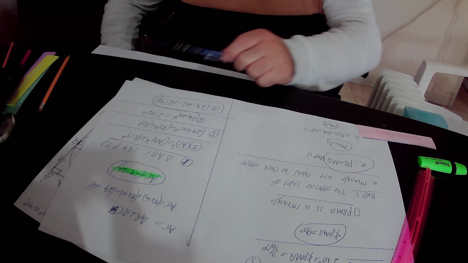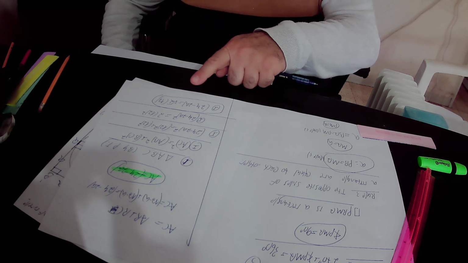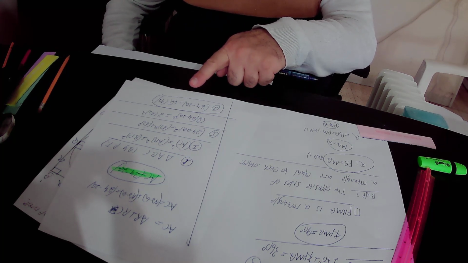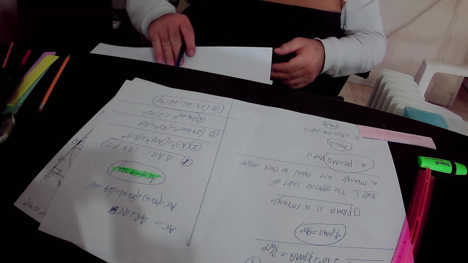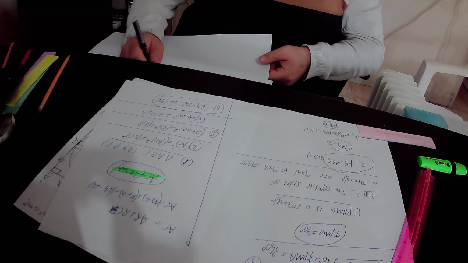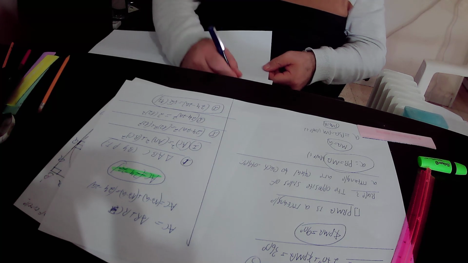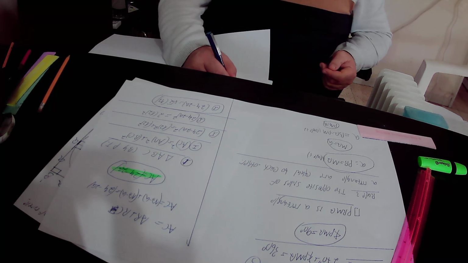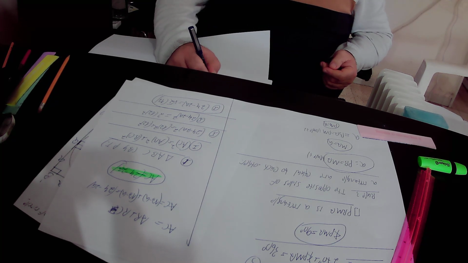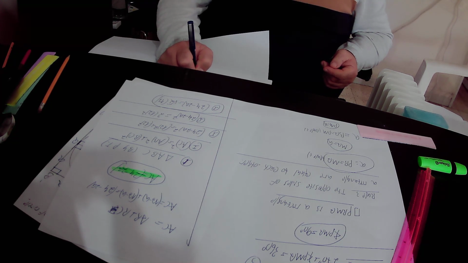So here we will add 2A to this equation and subtract square root of 2 times 12, and we will get that according to equation number 1, 2A equals 24 minus square root of 2 times 12.